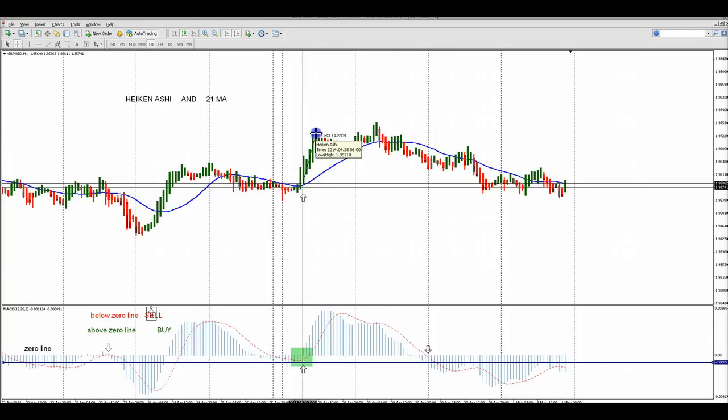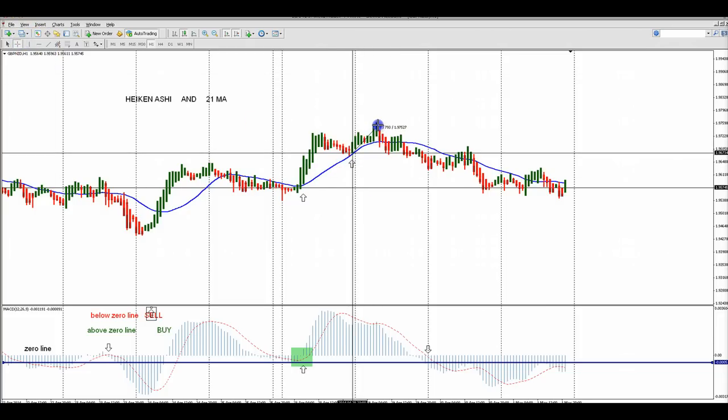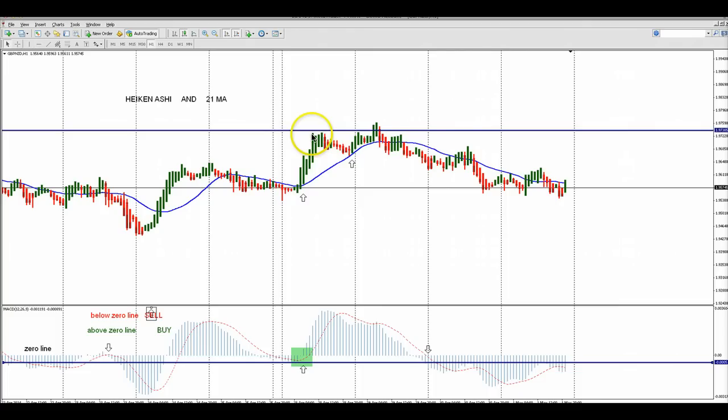The market went up 142 pips and found a resistance level. There's no more trading right now, but the histogram and this line are still above the zero line, so technically we're still in an uptrend. So the market changes color. The Heiken Ashi candles change color, so you can enter the market again. And then it's pretty much over here. Now let's see how many pips the market ended up going up to: 79 pips. So it didn't want to penetrate that most recent high, so you didn't have any more room to go.